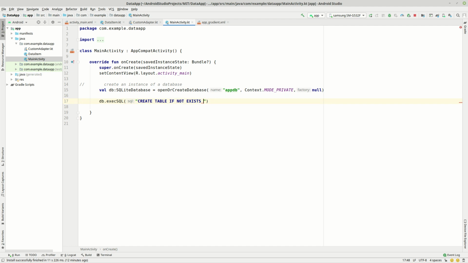What is happening here is you're saying the instance of the database has a method by the name execute SQL, and it is going to run this instruction into the database. We're telling the database to create a table if it does not exist, followed by the name of the table together with the columns it is going to have.